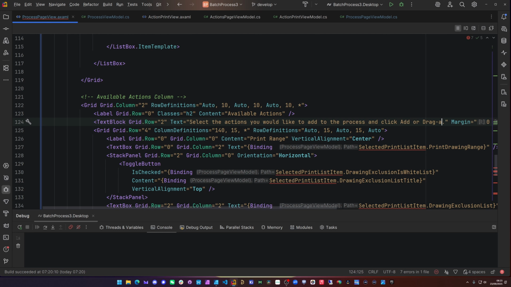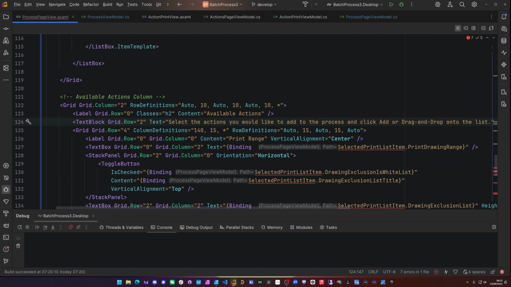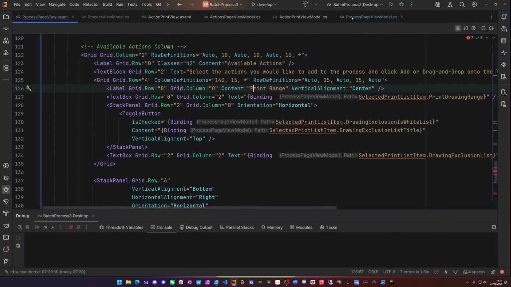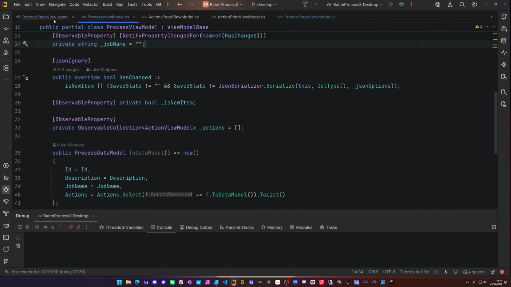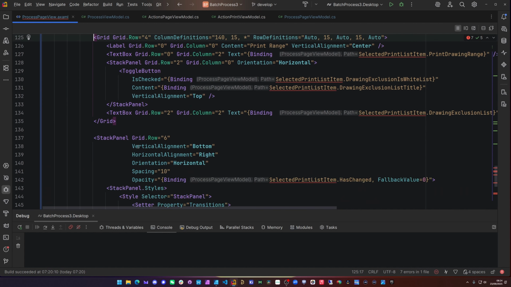We'll write in or drag and drop onto the list. And then if we decide to not implement that, we'll obviously scrap that. Print range, actually, we don't know what it looks like. So print range, we can just get rid of. Blacklist, we can get rid of. So for now, let's just clear off whatever's in that view. That's for another time. So we don't need the grid. Yeah, we don't need that.